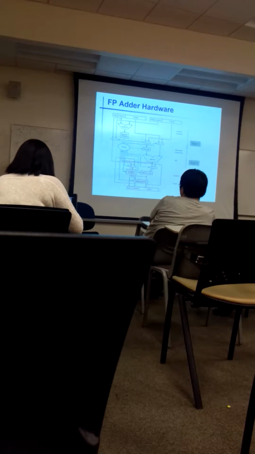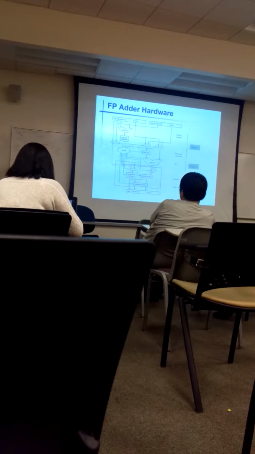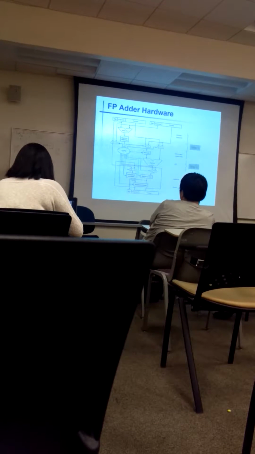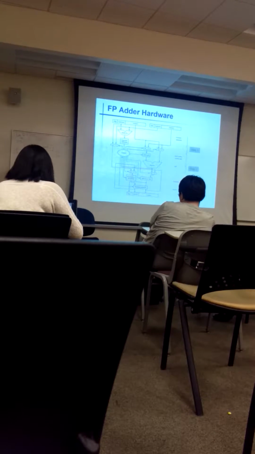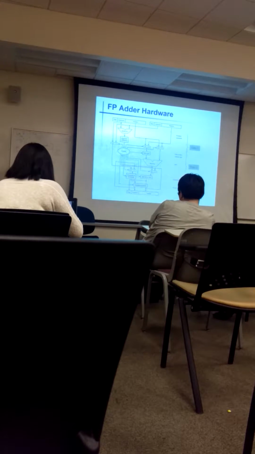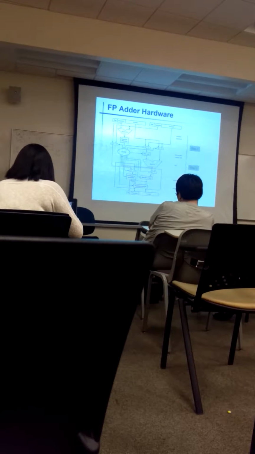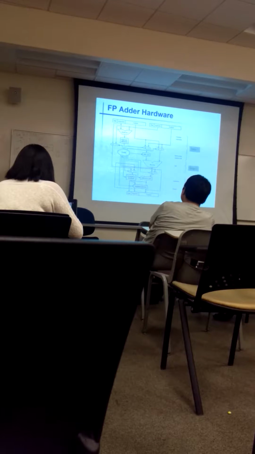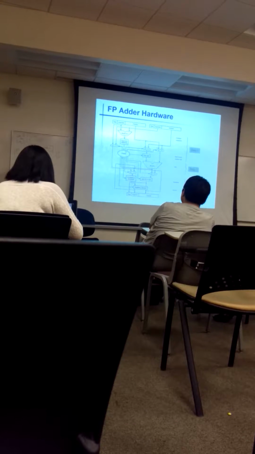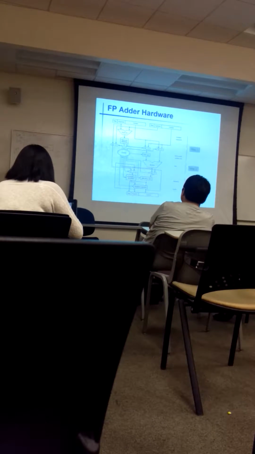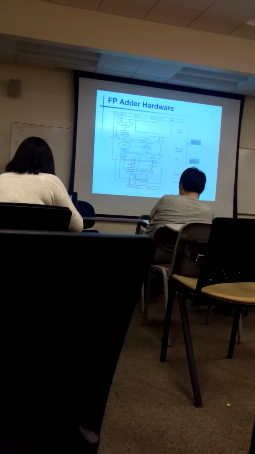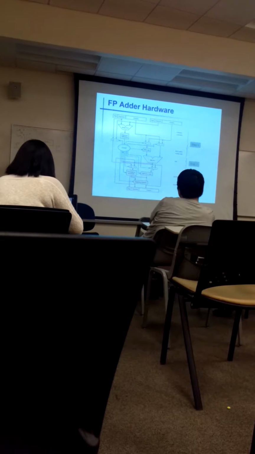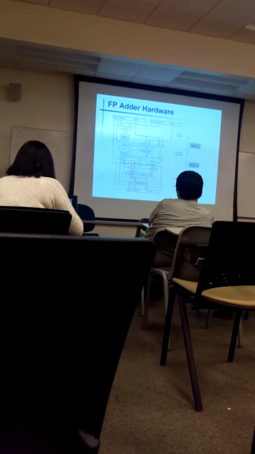But the most important thing that I need you to understand, at least until this step, is everything here. So you should track or trace the signals here. You'll tell me, okay, this is the exponent on the left, this is the exponent on the right. If I give you the actual exponents, then you will figure out what's the exponent that will pass here, what's the shift amount that will be passed here, and then which one will be selected here, 0 or 1, and which one will be selected here, 0 or 1, based on the exponents. Okay?